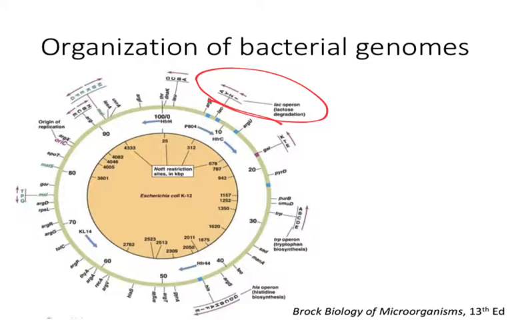Where does replication start in a bacterial cell? The origin. And so the origin for E. coli is this OriC listed right here. This has a specific sequence that recruits initiators of replication, including the helicase, the polymerases. And so replication begins from that one spot and occurs in both directions from that. And usually where replication stops then is about pretty much exactly 180 degrees on the other end, typically.